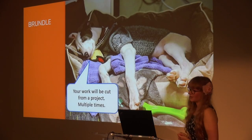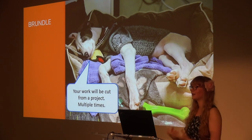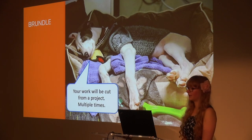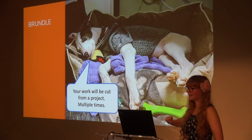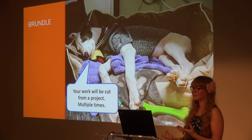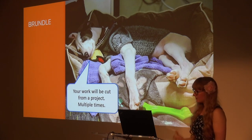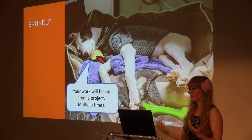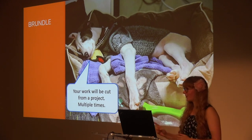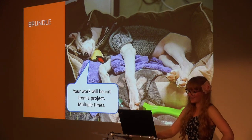One of the great things about prototyping work is you're always doing something different. One of the worst things is it's very rare that any of your actual hands-on work will end up in the final release. Everything you make is designed to be thrown away, and it's still kind of sad not to be able to point at anything tangible in the game. It will also happen that you'll spend a whole bunch of time prototyping a feature, potentially getting it almost fully integrated, which will then be cut for any number of different reasons. We used to have a joke at university that you weren't a real developer until you worked on a project that had gotten canned.